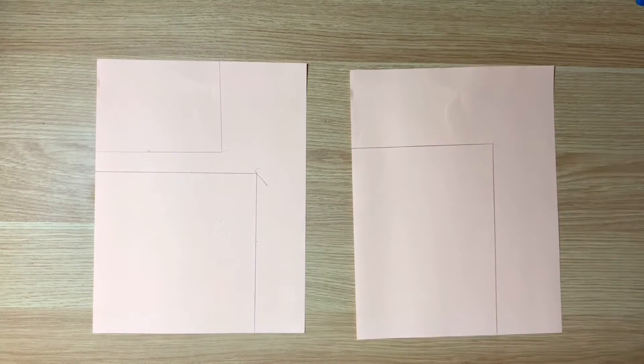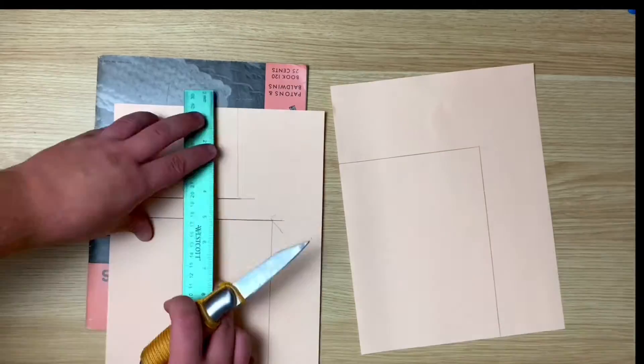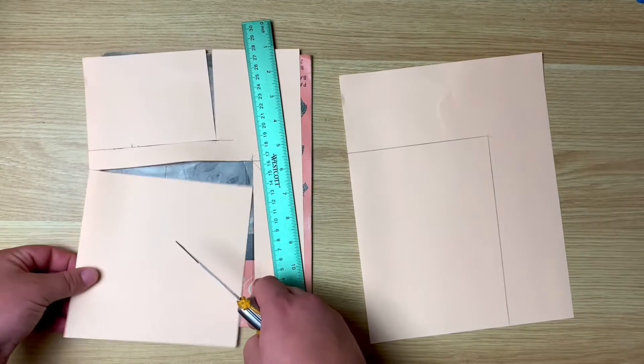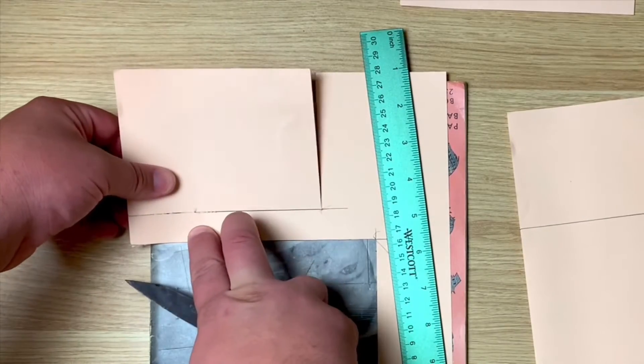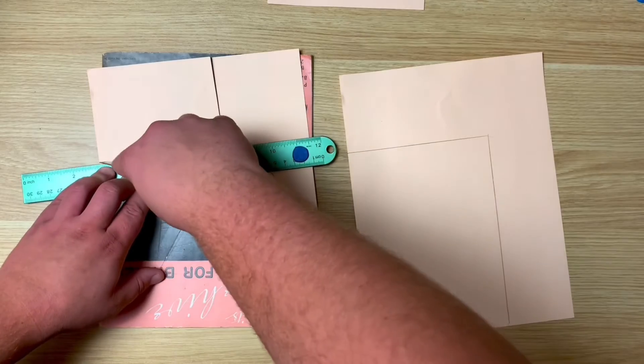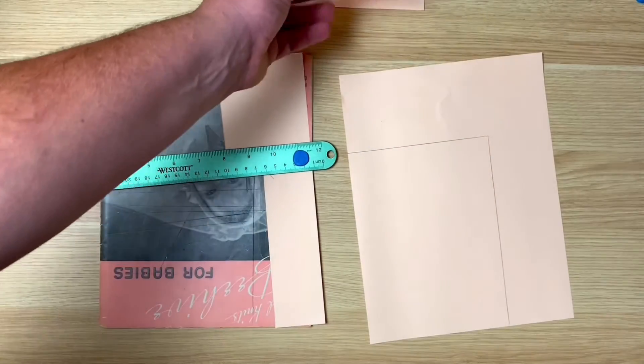Next I'm cutting out the tracings I made. What this is gonna do is allow me to tape the pieces of paper onto the wall, and I'll be able to use these pieces of paper to figure out what layout I want on the wall so I don't have to blindly attach the frames.